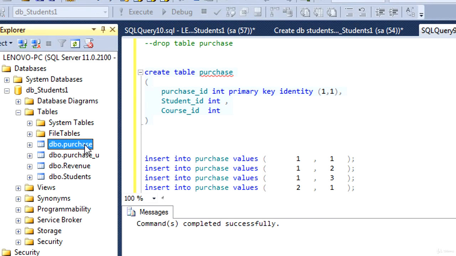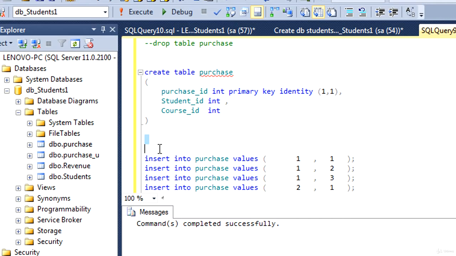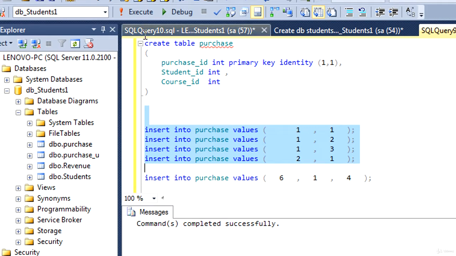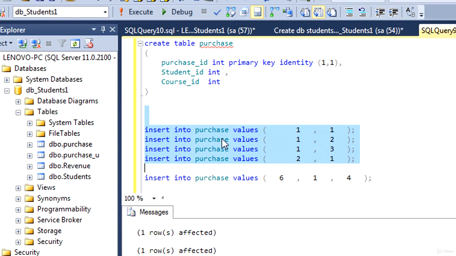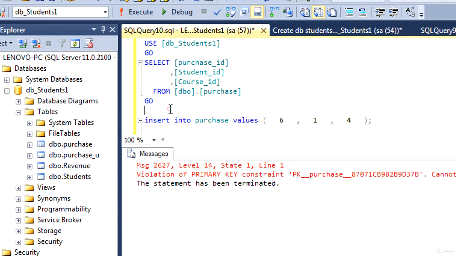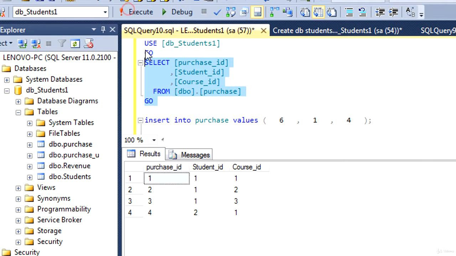Now we are going to insert some values. So if you insert some values, what will happen? You don't need to specify the purchase ID value. Now you are going to give only student ID and course ID. So you are going to give student ID 1, course ID 1, student ID 1, course ID 2, student ID 1, course ID 3, student ID 2, course ID 1. And now if you execute select star from, you could see there are 4 records.